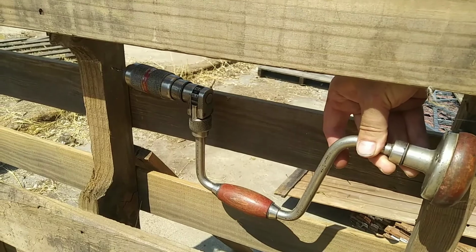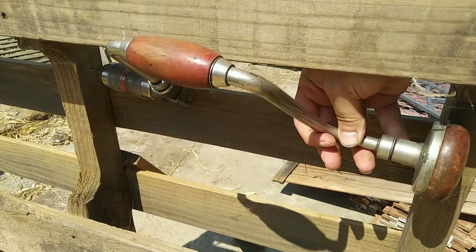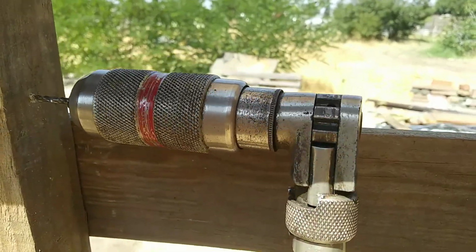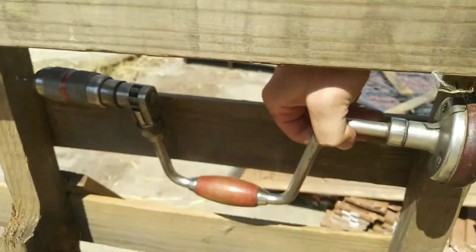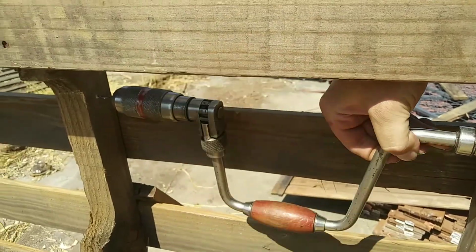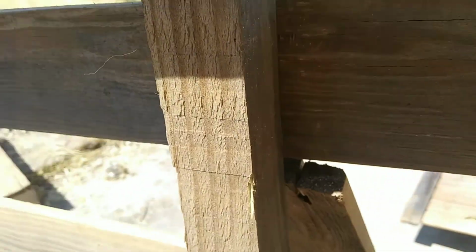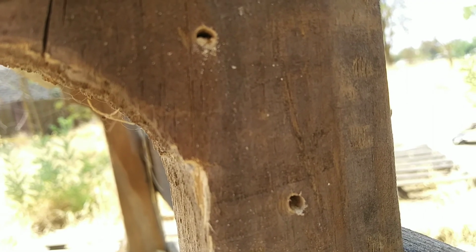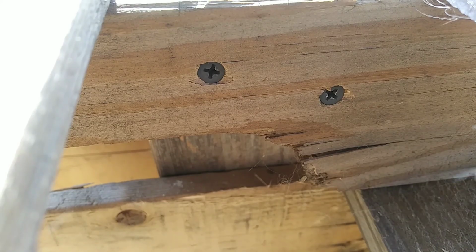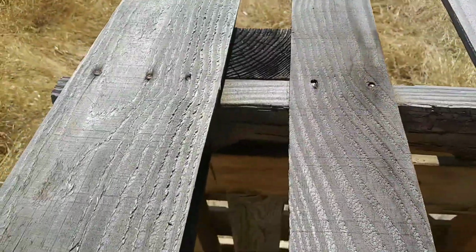Here's another moment when hand tools just won't cut it. Ugh. Oh boy. Those holes are uglier than... And that's them both in. For one side. Now let's do the other.